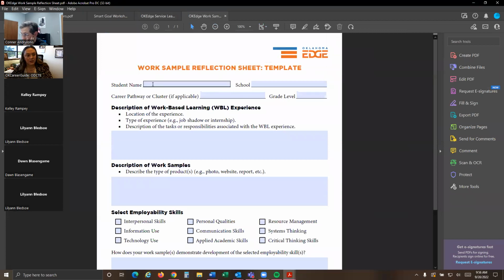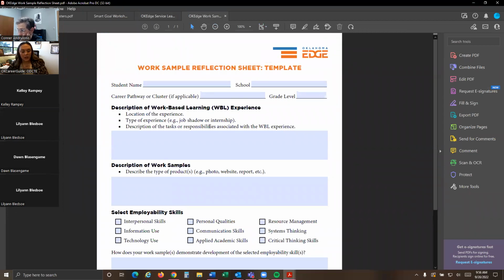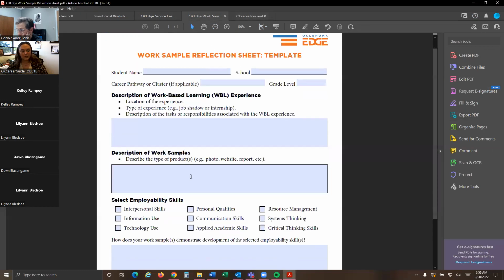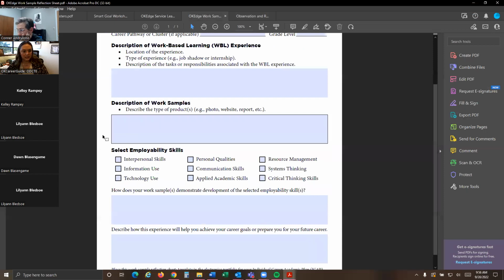So you can see that the student can put their information here. They can do a description of that work-based learning opportunity. They can include work samples. They can include what type of skills they got from that experience. So for example, if they attend a career fair or a college fair and they get a business card from somebody, or they get a flyer of some sort, that could be a work sample.